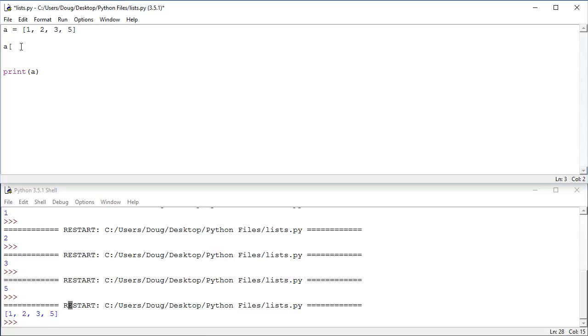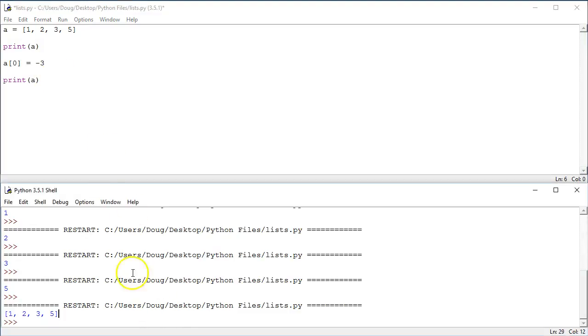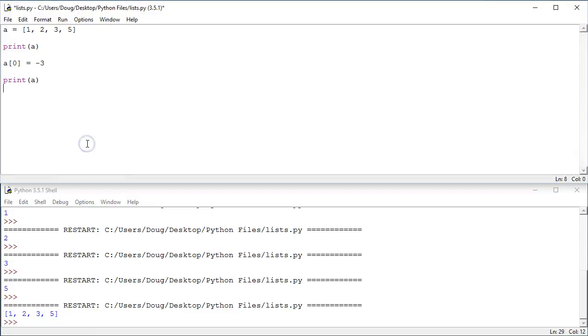So if we've got a and a at index 0, right now that represents the 1. And then I update it to, let's say, -3. So I print a up here, and then I say a at index 0 equals -3. Stop for a second, think about it, predict what will happen here, and see if you're understanding what's going on.